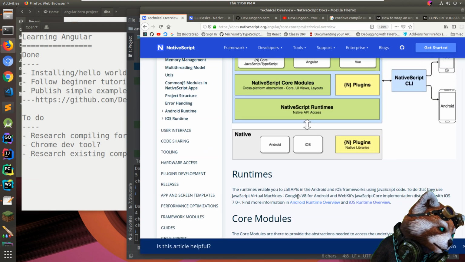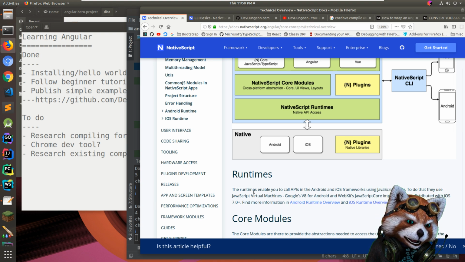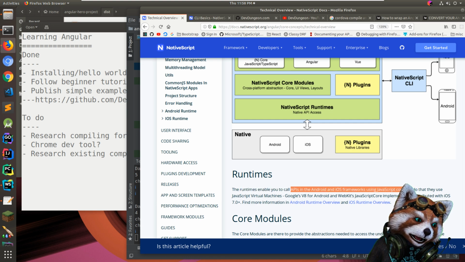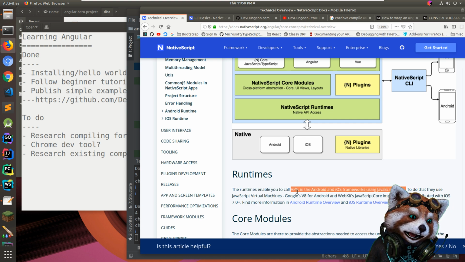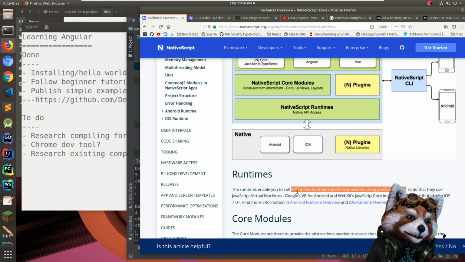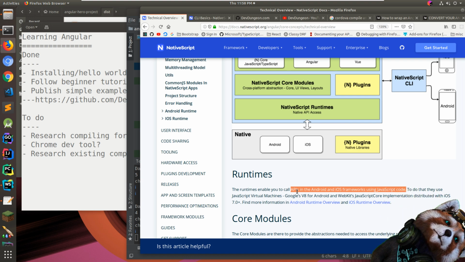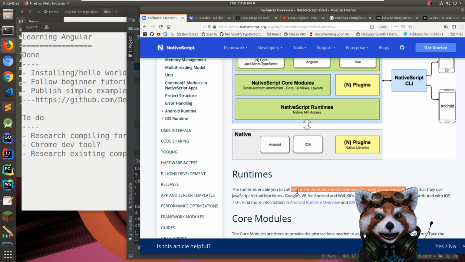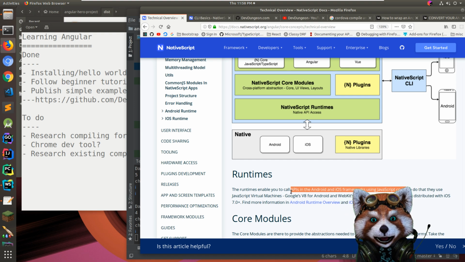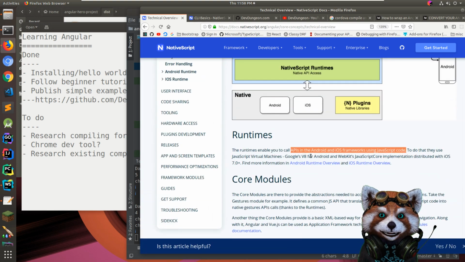Okay, so it's going to be much more performant than Cordova. Hold on. The runtimes enable you to call APIs in the Android framework using JavaScript code. You know, that's what's interesting about this too, is it's not just a wrapper that requires you to build wrapper functions. Like, if there's a new API in the core underlying API, it's available automatically, instantly, day zero, because you can call directly into the namespaces. So you truly get a native.